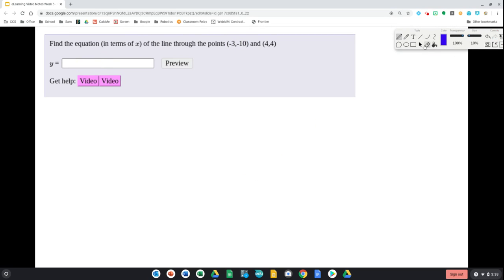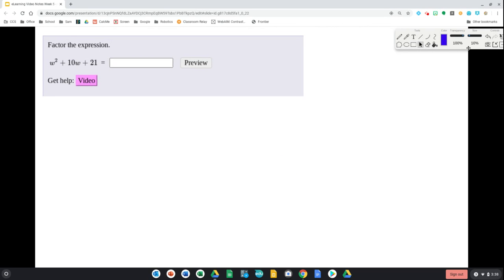Okay, another problem I wanted to kind of remind you about was a problem that looks like this one. It says to factor the expression. Okay, factoring, we spent a lot of time this semester working on factoring. This one has 3 terms. And so remember, with 3 terms, that's where you want to use your x and you want to make your chart. And so if you remember, when you go to make your x, the middle term is what goes at the bottom of the x, so 10w at the bottom in this case, and then you multiply the first and the last together to put it at the top.